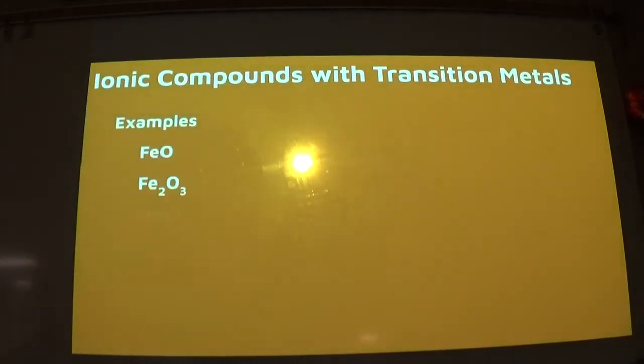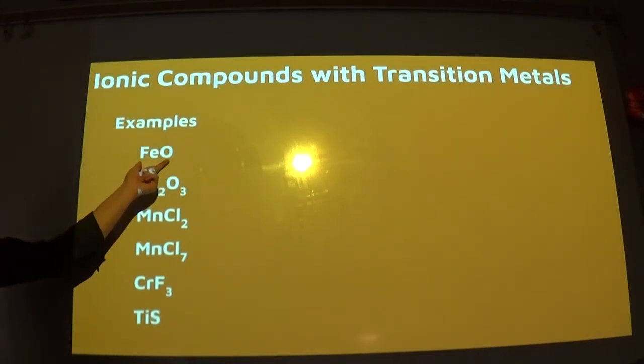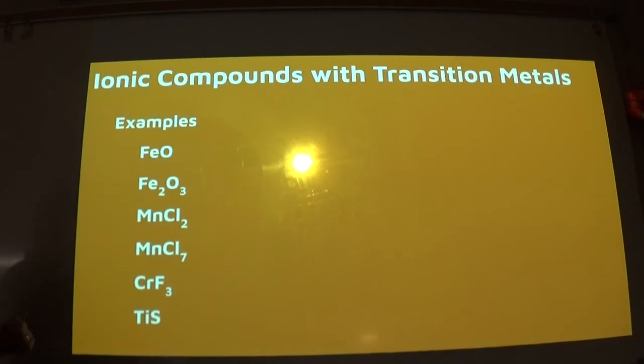If I have a transition metal, and again, you're going to have to recognize this, I won't necessarily tell you. I'm going to have to remember to include the Roman numeral to indicate its charge. Okay, now we need to figure out what charge it is. Okay, so we're going to have to do a little bit of deductive reasoning here.